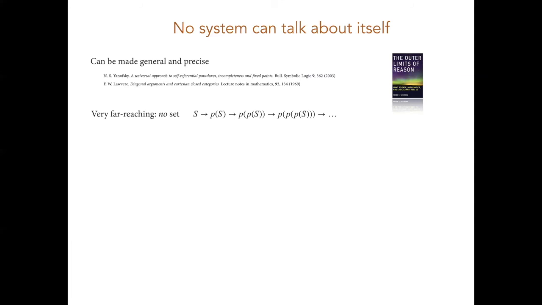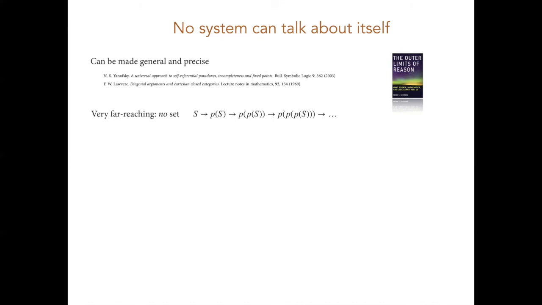And what I'd like to stress is that this argument is very far-reaching because it says that no set can be put in one-to-one correspondence with its power set. So from a set, you can build its power set. This will be more expressive or stronger. And from then, you can go on to the power set of the power set, and from then, even further on, and so on. And this doesn't end. So this doesn't stabilize, let's say.